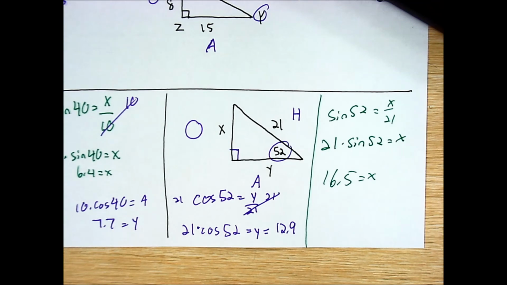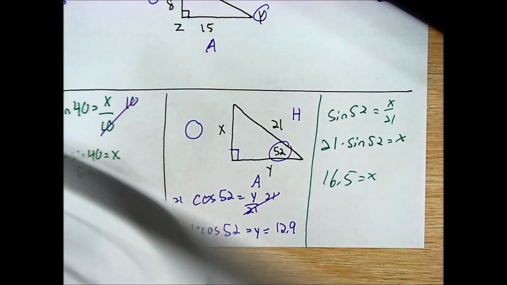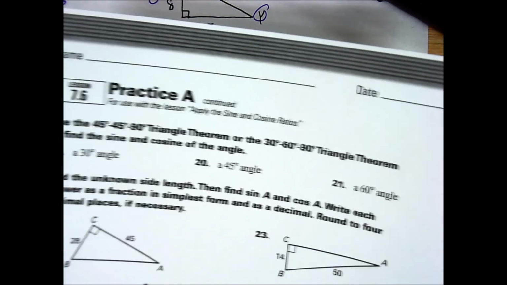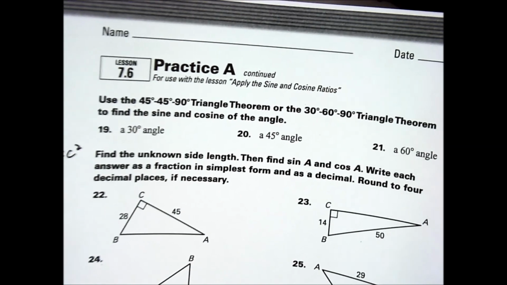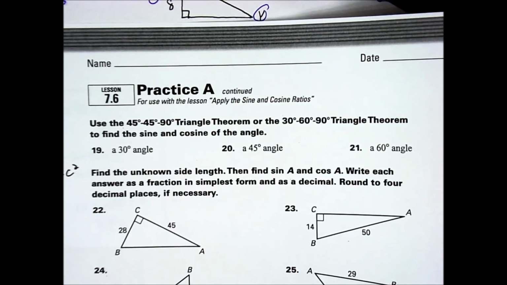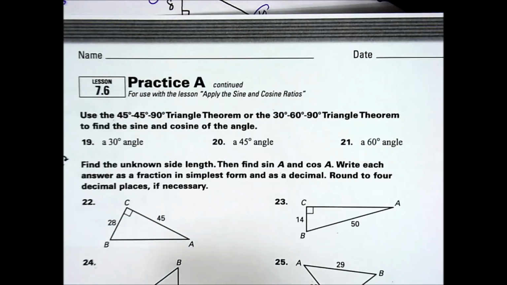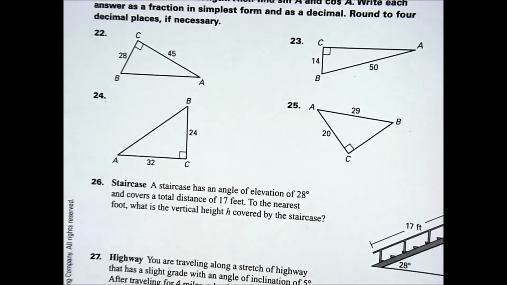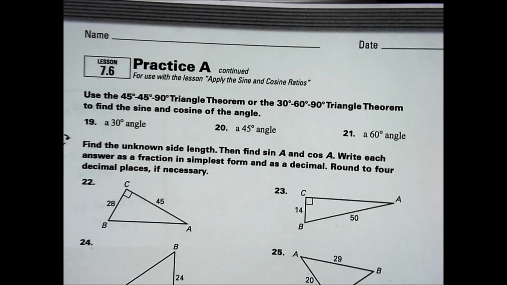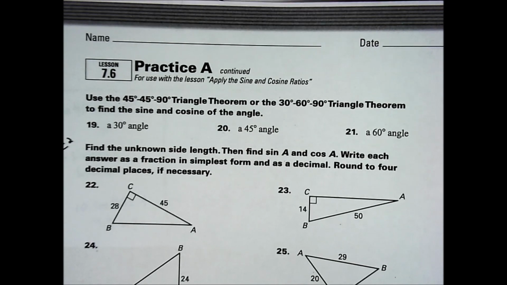Another worksheet for today, kids. You should have a problem similar to most of those. With the 30-60-90 problems and the 45-45-90 problems, just give those a try. The front side is the most important part, as well as this section here, finding the missing sides, and then doing the sine and cosine, and then the story problems are always good. But just give 19, 20, and 21 a shot, not worrying about right or wrong there.